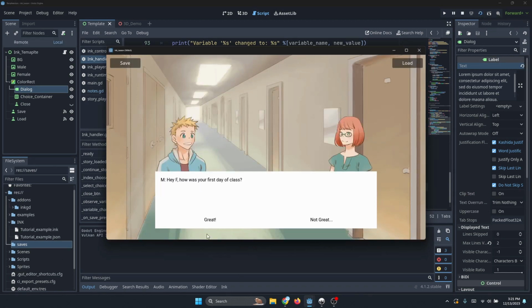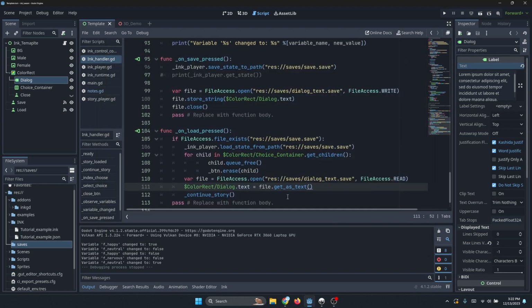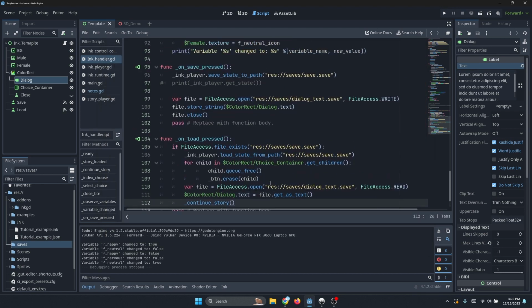Let's see. I'll go from here. Let's say I'll save this from here. I'll go excellent, continue, I hear you, and then I'll load. And then I get my text here, and I get my choices here. And then I continue where I left off. I can overwrite this file, and then I can load from where I was. Great, so let's stop this really quickly and refresh what we've done.